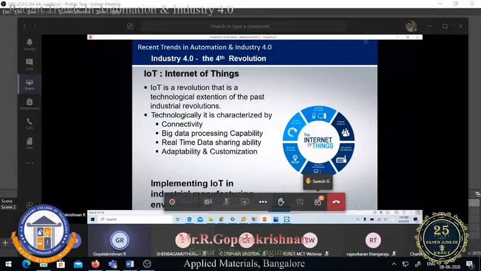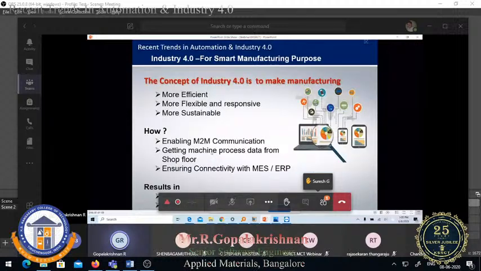It is enabled by getting more process data from the shop floor, ensuring connectivity, and this brings competitiveness. Also, for a company, it's an investment.